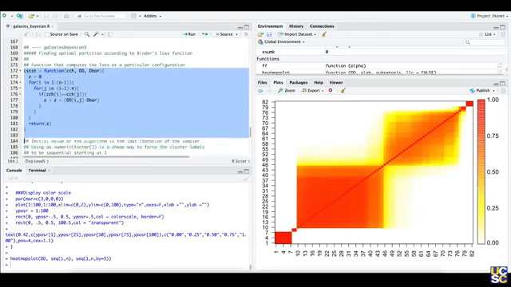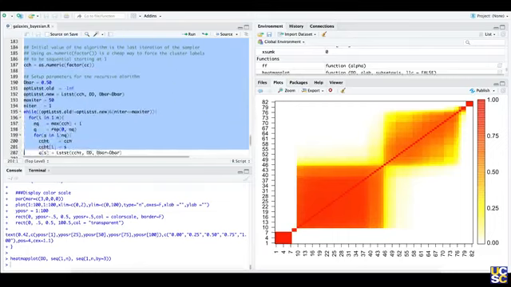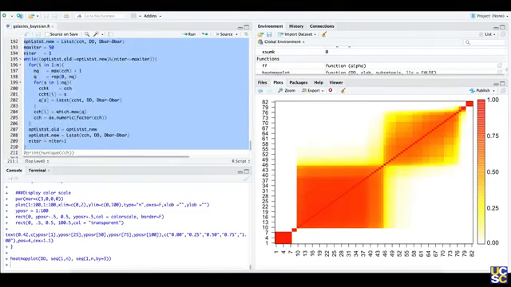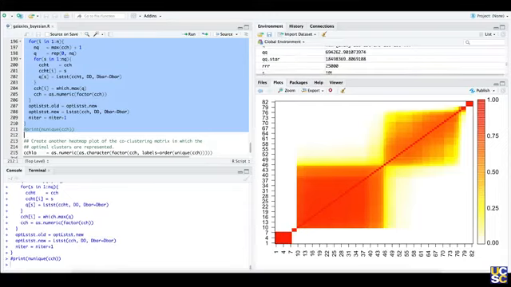So this LSTST is just the evaluation of Binder's loss function for one particular configuration. And then we're going to use an iterative algorithm to maximize that. So we just need to give it some initial value. And the rest of the code just does an iterative algorithm that goes component-wise, maximizing Binder's loss function. So we're going to run that, and that actually runs pretty quickly in this case.